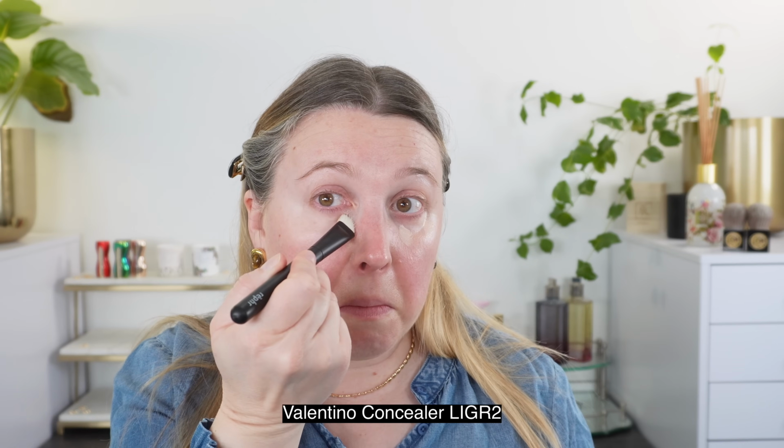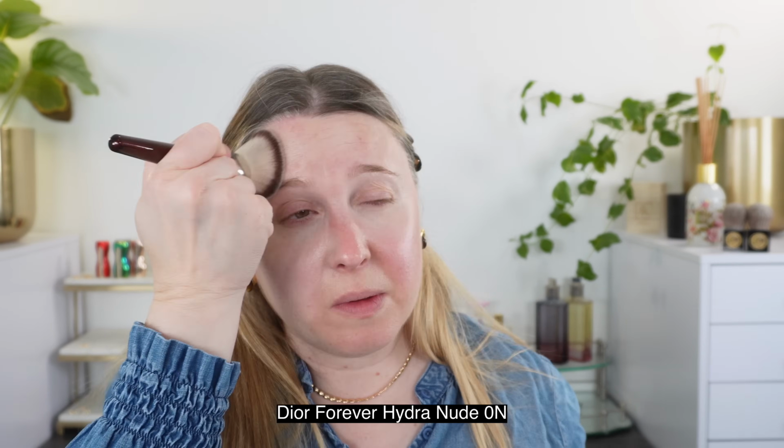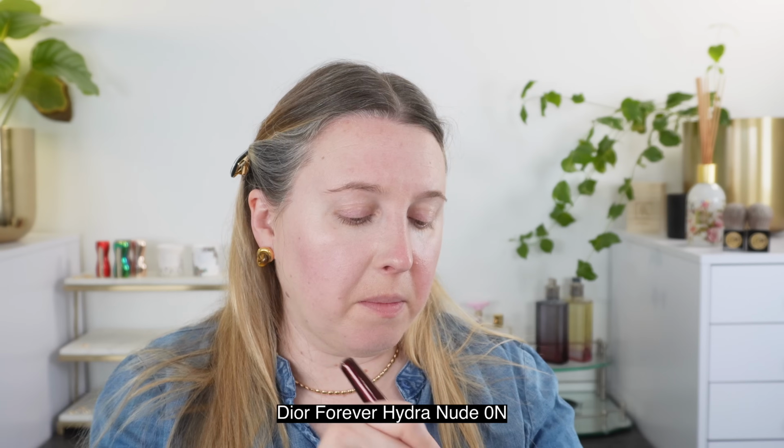For concealer, I used the Valentino concealer, which is my favorite lightening brightening concealer. I wear shade LIGR2. I like to put that on underneath, kind of as my base, and then put my foundation on top to kind of minimize any sort of blending marks or anything like that. So you can see that the Dior foundation goes on very nicely. It's lighter than the sunscreen, so it does cover that well, and we don't have any golden tones really shining through from the sunscreen.